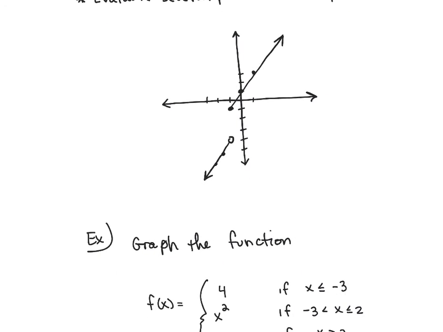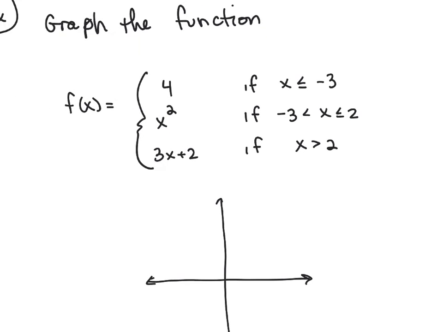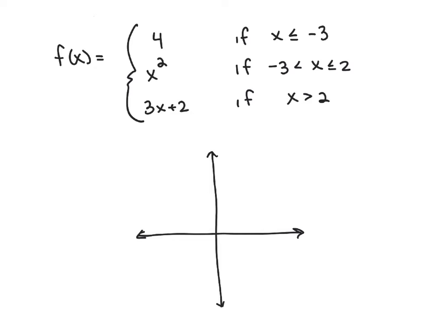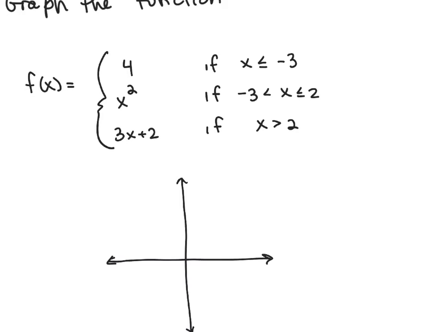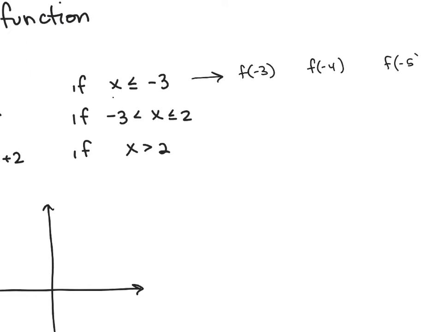Okay, so as an example for us to practice, we've got another piecewise function here. This one has 3 pieces, so there's going to be 3 different little graphs graphed on here, or 3 different pieces of a graph that all belong to the same function. I'd recommend that we do the same thing that we did in the problem above. We evaluate each piece using several values of x. For example, this top piece, first of all, you always use the boundary number. So I'm going to find f of -3. I'm going to find values now less than that, so f of -4, f of -5.